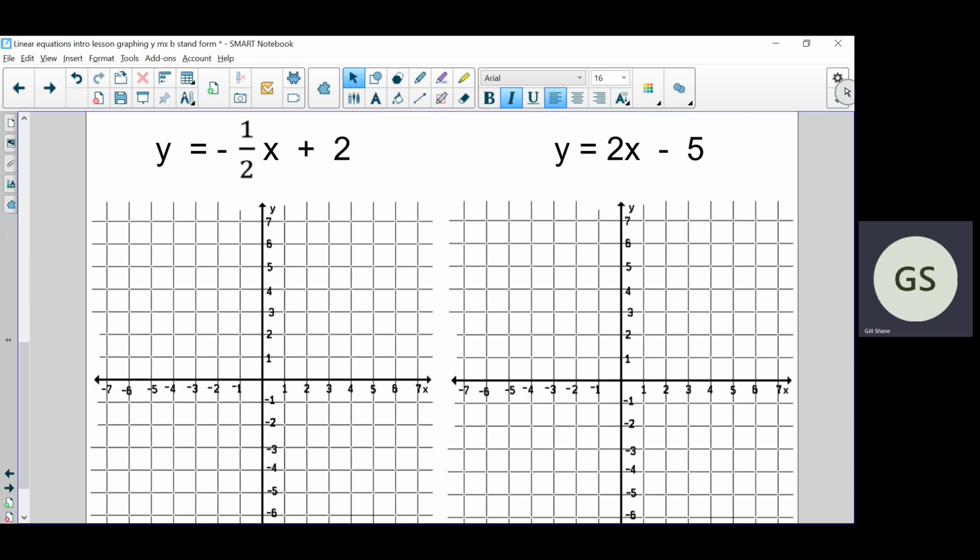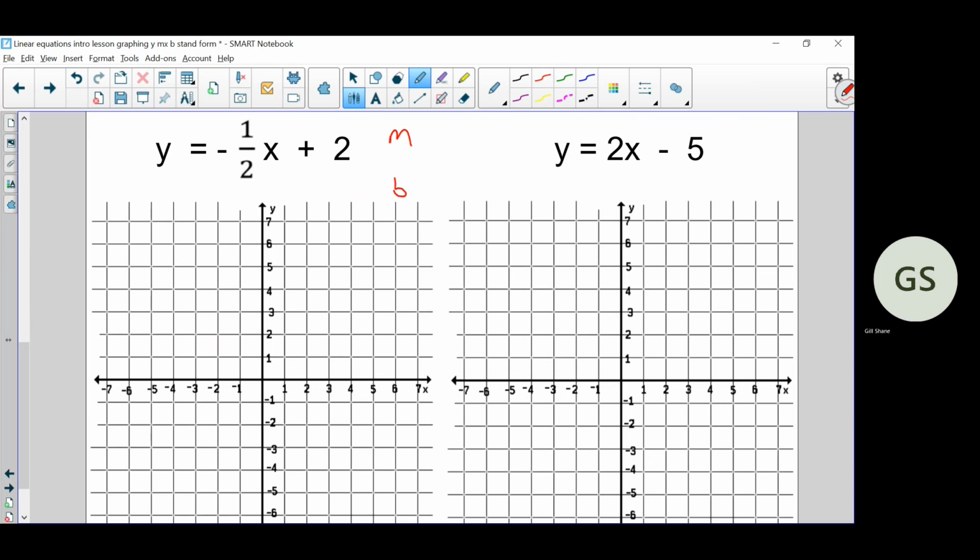So you should be back now. First step, pull out the slope and the y-intercept. Y-intercept is not a y though, it's the variable b. All right, well the slope is -1/2. Y-intercept is 2. I'm just going to do it over here also while I'm doing this piece of the problem. Slope is 2, y-intercept -5. Whatever's in front of the number sticks with the number. So that is a b, by the way, if you don't know. That's b for the y-intercept.